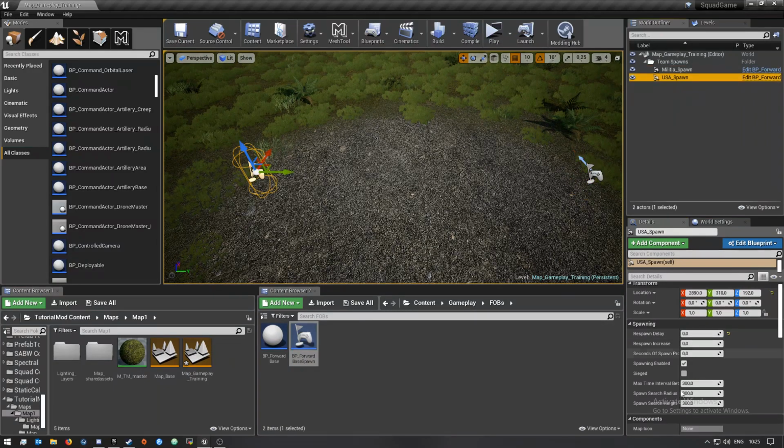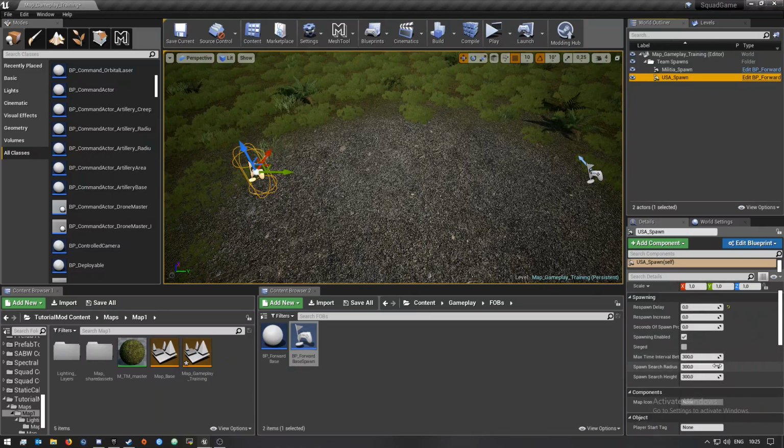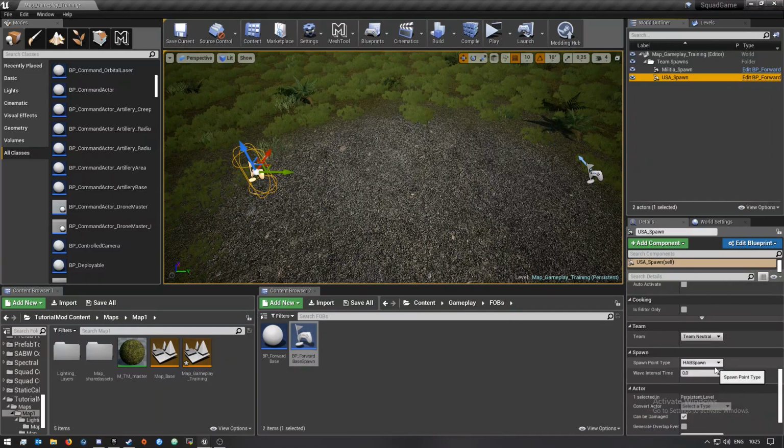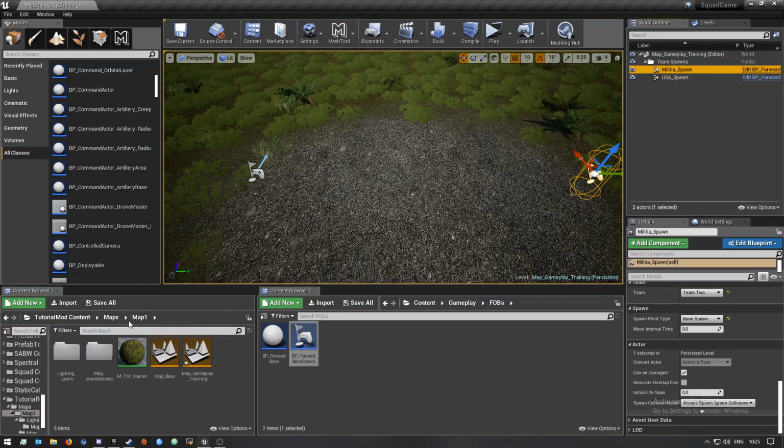So we're gonna use US spawn, and we're gonna scroll down until you see team. So this is gonna be team 1 for the USA, and militia is gonna be team 2. And also for spawn point type, we're gonna make this base spawn, and we're gonna do this for the militia one, and that's it. Okay, so we're gonna click save now.